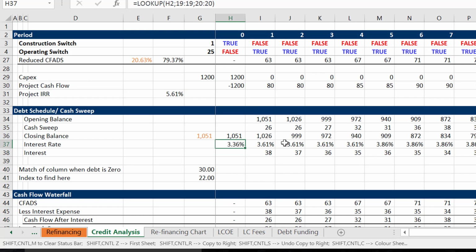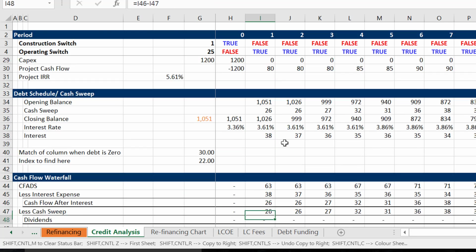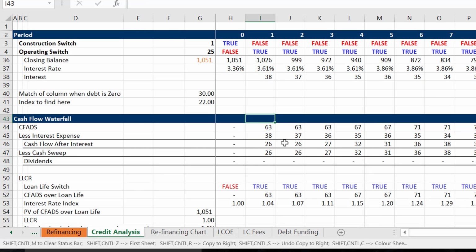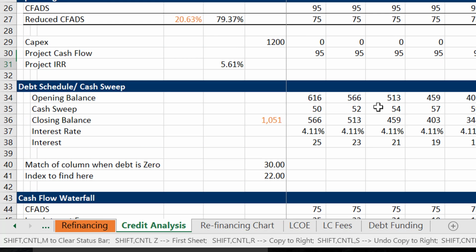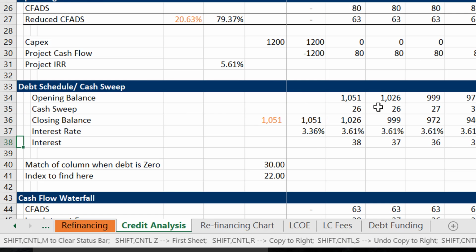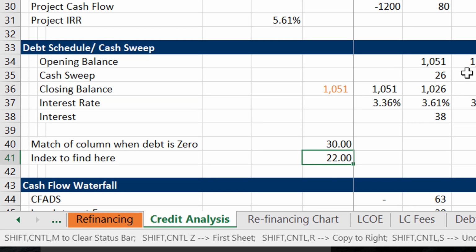And then I say, let's make a cash sweep. And the cash sweep is so easy to do. We have to have a subtotal. We say, okay, here's the cash after the interest. And we use the minimum function to sweep it away. And when we test the opening balance, and when we've swept the opening balance away, then we stop. And then you can use a wonderful little match and index to match when the debt balance goes to 0, and use the index on the year, okay?